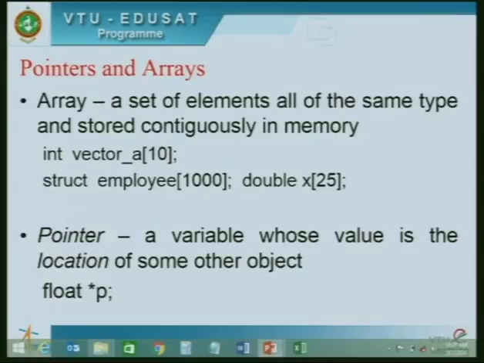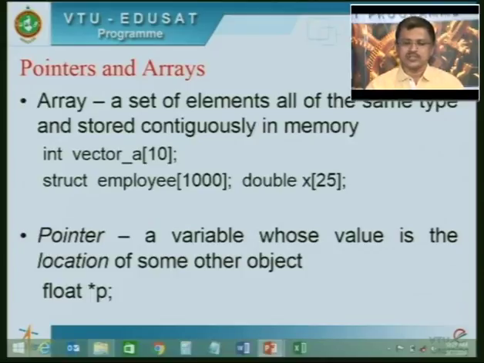You know, an array is a set of elements all of the same type and stored in contiguous memory locations. I think you must have used arrays in several examples before. Okay. So, we will just do a recap and then see what is the relationship between pointers and arrays. So, you have int vector a of 10. So, what does this mean basically?